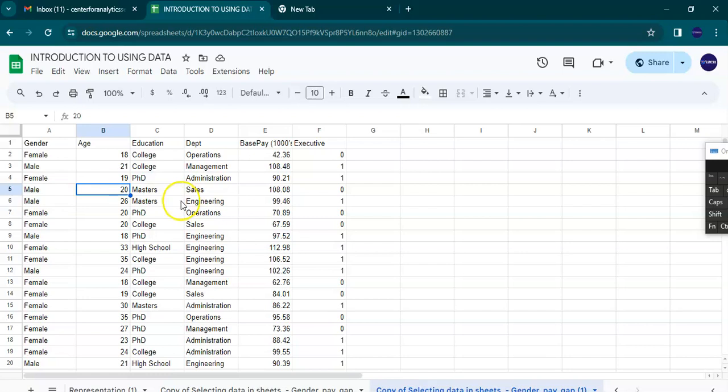Discrete values are basically positive or negative integers. But for this data set, we only have positive integers, of which age is an example and executive is an example. So age is a discrete quantitative variable.